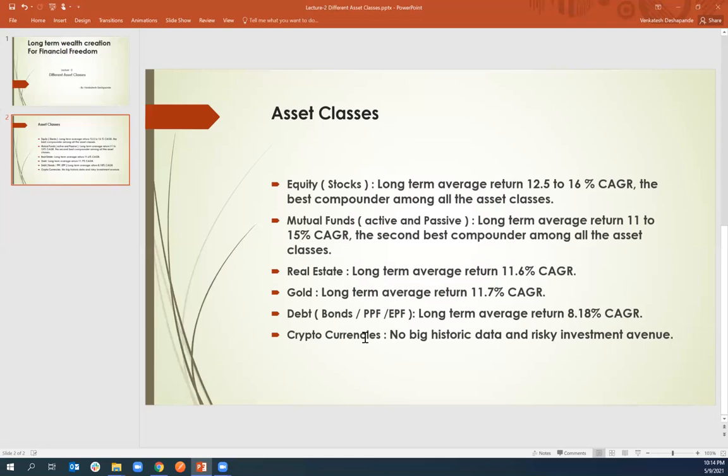When I talk about mutual funds, it has two forms available right now, one is active investment and another is passive investment. Passive mutual funds are gaining traction these days. Passive investments or passive mutual funds are also known as index mutual funds. And active ones, which you already know, are the regular mutual funds, where a particular fund manager will use the pooled money in order to select a particular stock or company to invest in, and based on its change in the prospectus, he will take a decision to move in and move out of that particular stock.